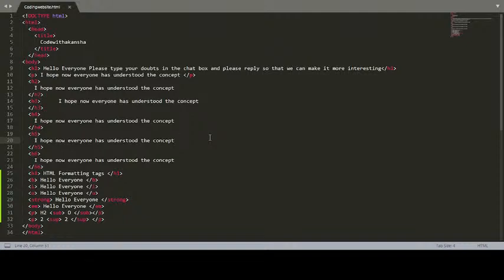Okay, for adding an image, we have to use the img tag that we'll learn in the next session, how we can add an image, as it's a really easy process. But yes, we'll take the concepts step by step so that it will be easy for all of you to understand properly. We are focusing more on basics, because once we clear the basics, it will be easy for you to create websites in future.